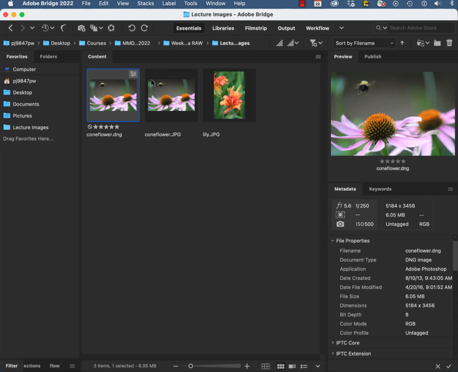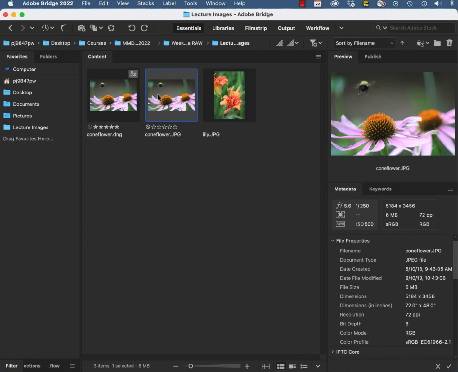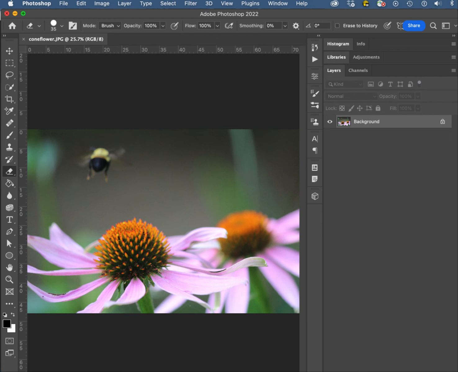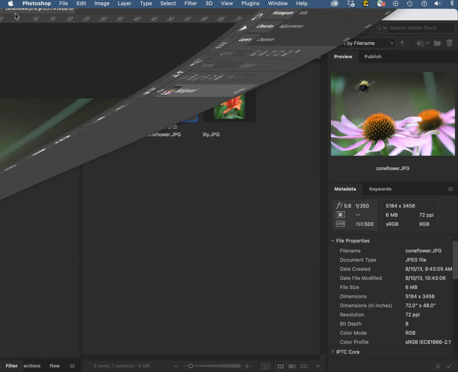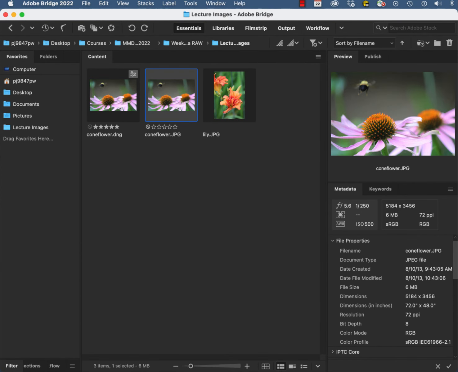So when I'm in Adobe Bridge, if I do a Control-O, we'll do with this file right here. If I do a Control or Command-O for open, it opens that file in Photoshop just like this. Now if I minimize this, go back to Bridge, and on that same file I do a Control or Command-R.